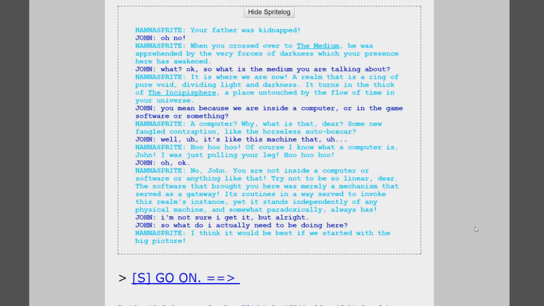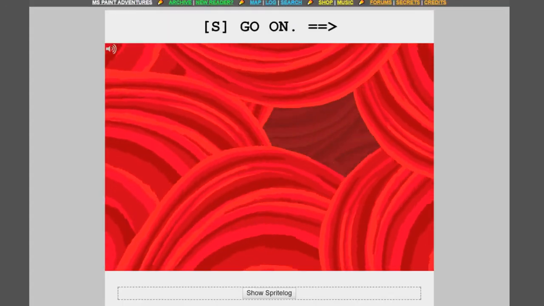Okay. No, John, you are not inside a computer or software or anything like that. Try not to be so linear, dear. The software that brought you here was merely a mechanism that served as a gateway. Its routines, in a way, served to invoke this realm's instance, yet it stands independently of any physical machine, and somewhat paradoxically, always has. I'm not sure I get it, but alright. So what do I actually need to be doing here? I think it would be best if we started with the big picture. Man, Nanosprite knows everything. Go on. Tell me more, Nanosprite.